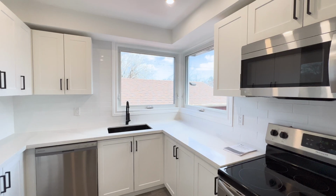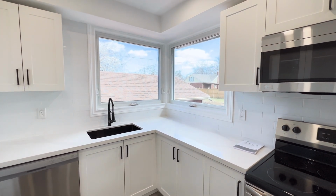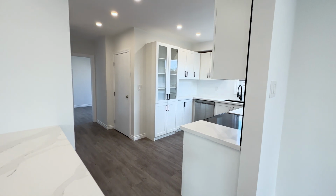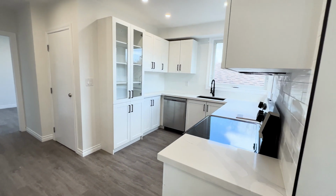So what are you going to do with it? Well, we decided to square it off and basically put the sink a little more centered, and where we were creating a bit of a pinch, if we decided to make a full-size U-kitchen, we decided to just make a pantry on the left, so you get those thin cabinets.